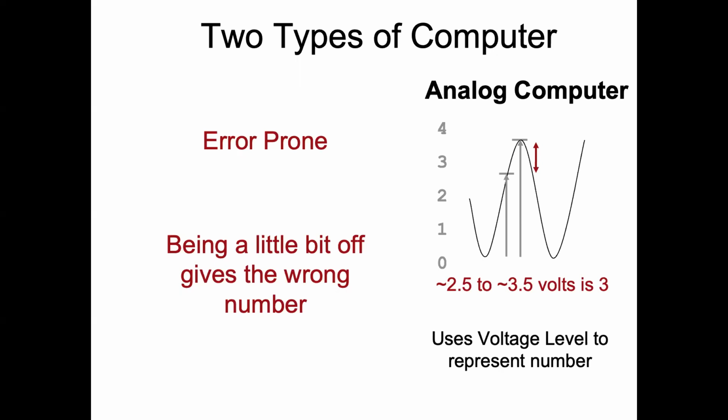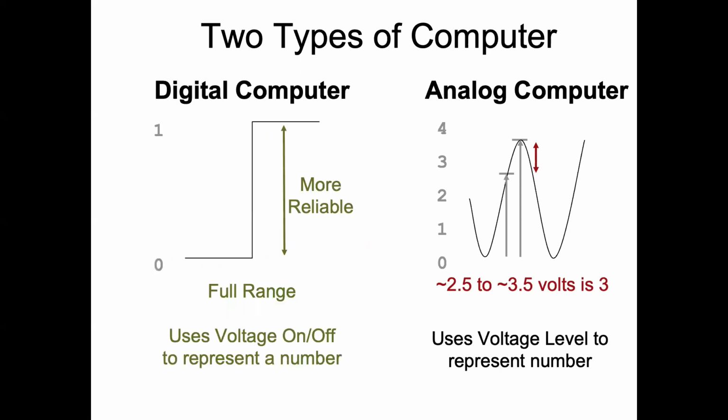But if you had a voltage that was on the borderline between a couple of those values, you might store something that you meant to store as a 3, and if it was really close to 3.5, when you read it back, or when some other part of your computer system tries to read it back, you might get a 4 instead if it was too close to the break between two values. And this reason, along with other reasons of complexity, is why modern computer systems tend to favor digital computation.